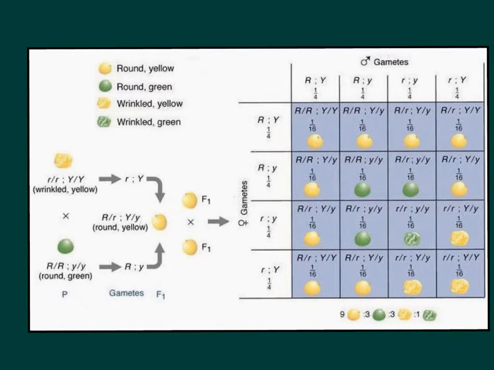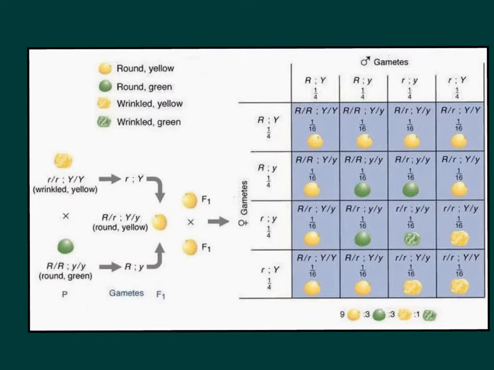So let's take a look at the parental generation over here, and this X in this case does not mean multiply with, it means crossed. So you have a big P, this parent here with a big R, and little y. You see they're homozygous for each one. Now you need to know, this is very important, that when you see this kind of notation, you're dealing with two genes. One gene is the double R and the other gene is a double Y.